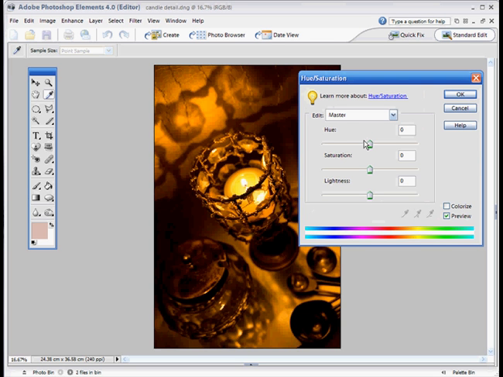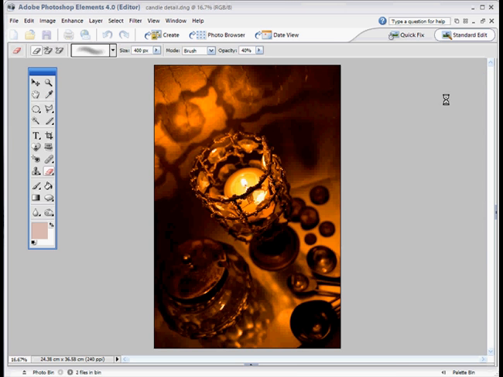And to introduce a bit more warmth into the picture, I'm just going to take the Hue slider across to the left, just to make it a little bit more red. Something like that looks okay. -6, -5 should be fine. And a little bit more saturation will just help those really rich tones and colours to really come through. So I'm going to go for a saturation of around +16 should be fine. That looks good to me, so I'm going to click OK to apply those changes. And that's the image completed.